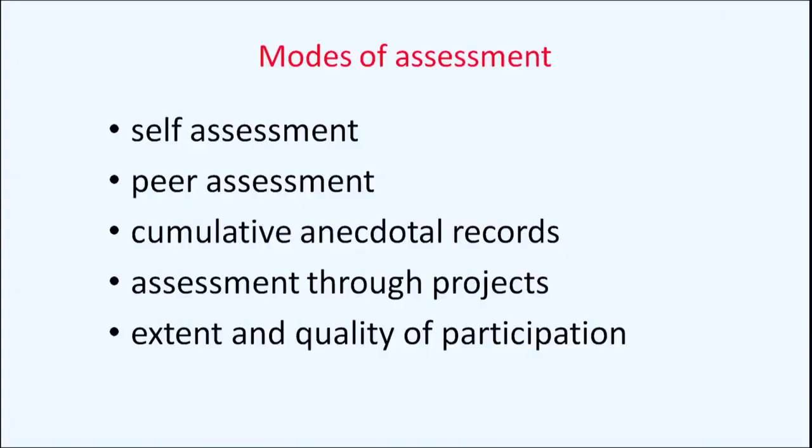So there can be an n number of ways in which it can be assessed. Modes of assessment can be self-assessment. It is very important that the student is assessing himself or herself. Peer assessment done by the classmates. Sometimes it is more productive than any other assessment. Cumulative anecdotal records, whatever has happened right from the beginning.